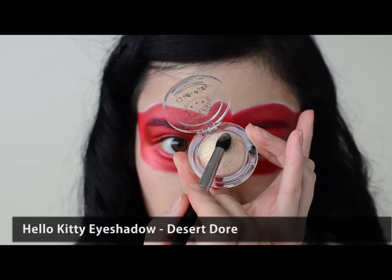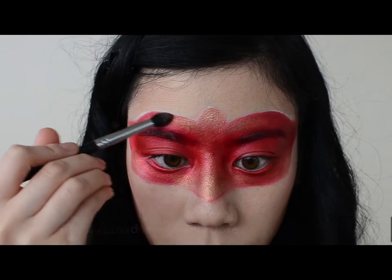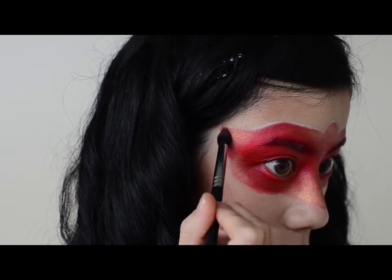To add more dimension to the mask, start by shading some parts of the mask with a gold eyeshadow powder. Make sure the gold fades into the red. We want a really soft gradient effect.